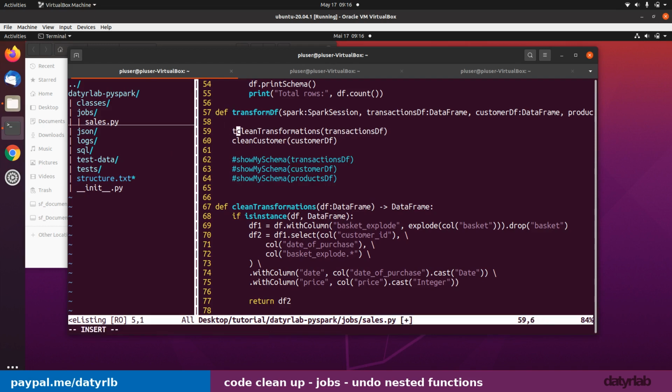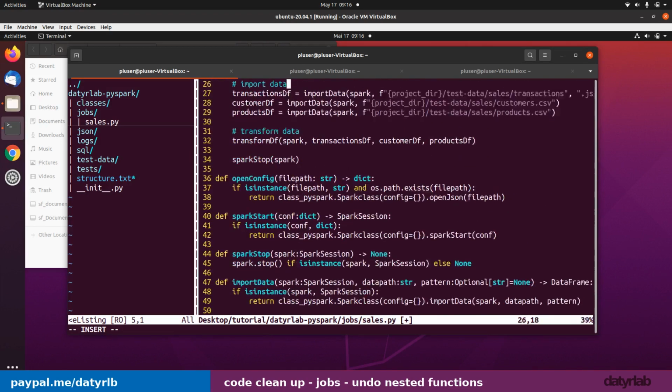All right, so I'm going to call this tdf, and I'll call this cdf. And I'm just going to give this a different description here. I'll just say transform data.